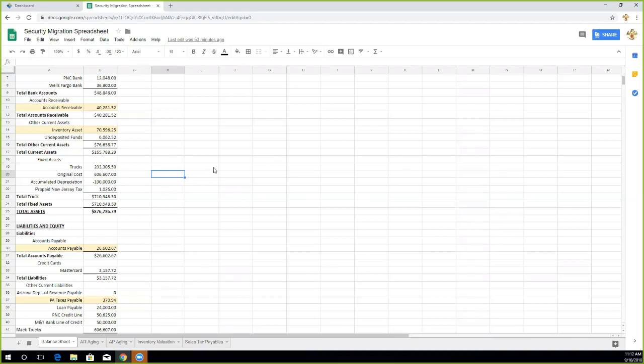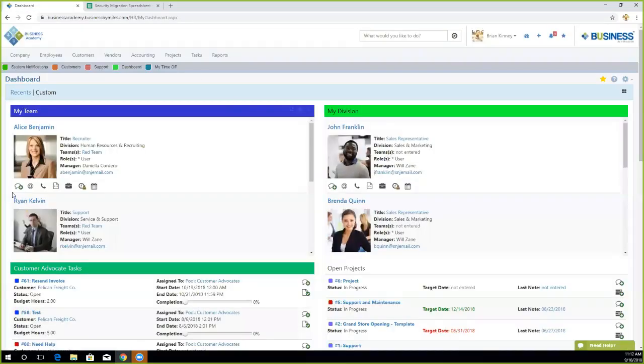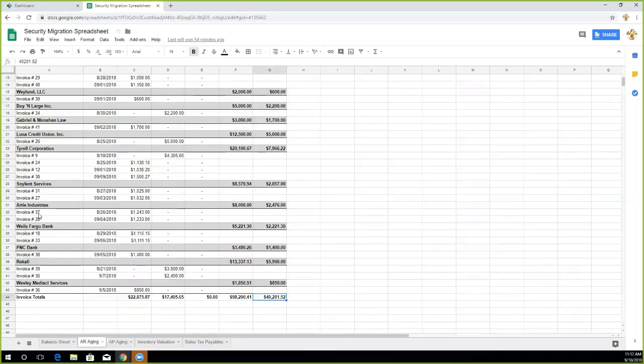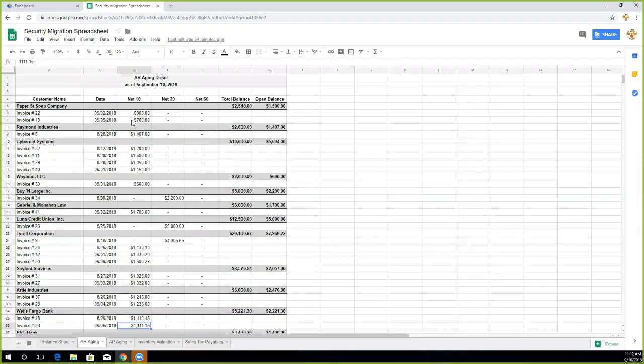So now that we've discussed that, I'd like to jump into business to discuss all of these steps in a little bit further detail. So now that I'm into business, first let's go over our AR aging. To bring over our AR aging, we're going to enter all the invoices that are on that AR aging report. And we can either do that by entering them manually, or we can import them into business. Now if we go back to the AR aging report, we'll see all these invoices have invoice numbers, dates, and the payment terms for which they're owed. And all that information can be entered either on an import sheet or on the individual invoices themselves.